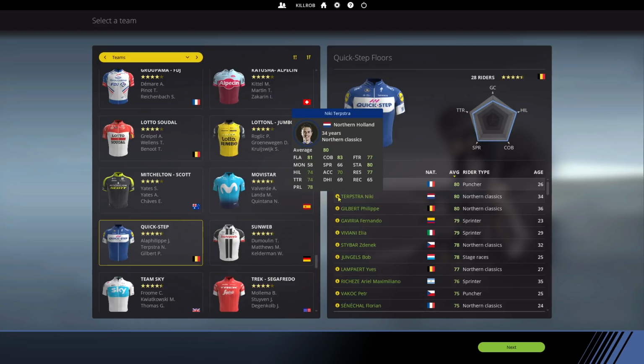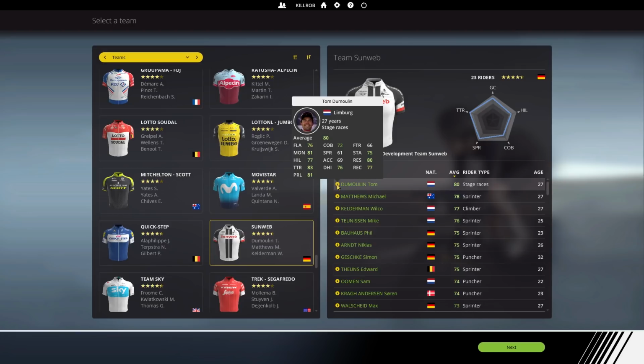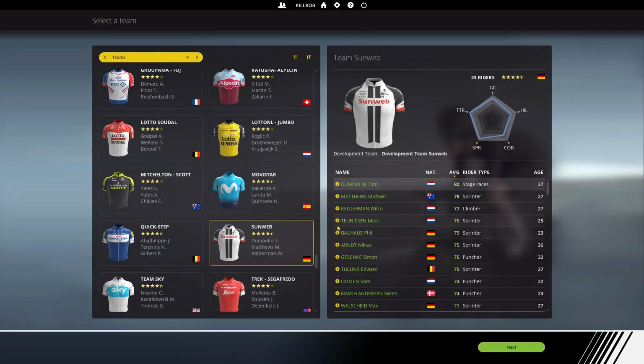Yeah, we have another one, Quick-Step, with Alaphilippe and Terpstra. Yes, another one who potentially could grab yellow after the 9th stage. But this team definitely is struggling a little bit with excellent time trialers. They don't seem to have many specialists on their team, and I doubt they will set up their entire team for just that. Tom Dumoulin looking amazing as always. That is some mighty impressive stats. I'm quite keen on playing with him here, but he doesn't seem to have a team that is all too supportive of him. We have another great climber, but the rest, I don't know, looks very sprint heavy.